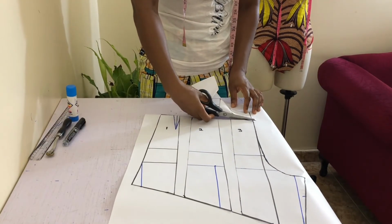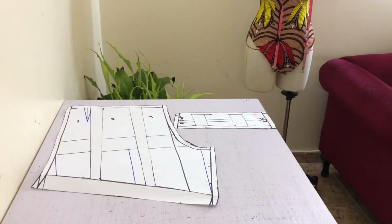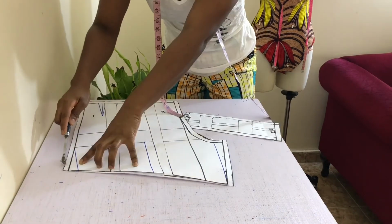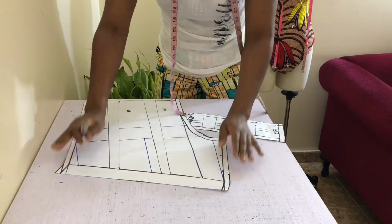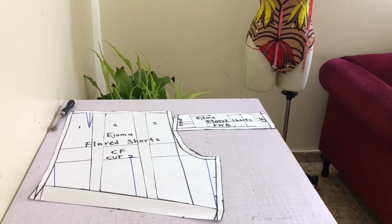And then go ahead and separate the pattern at the original waist to produce a waistband and the center front shorts. Add a 1/2 inch seam allowance round both pieces except the hem. At the hem, add a 1.5 inches seam allowance, remembering to fold and trace the sides for a well-folded hem. Label your patterns. You'll be cutting 2 pieces of the shorts and 4 pieces of the front waistband.